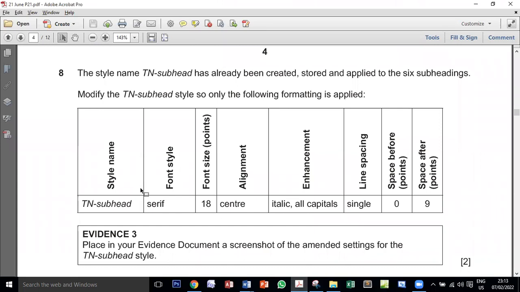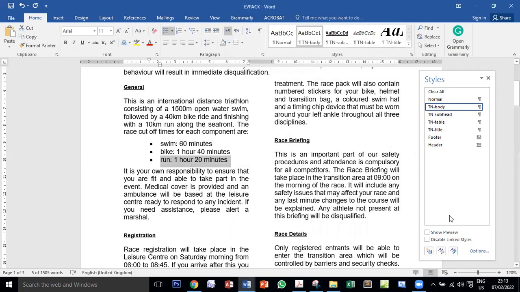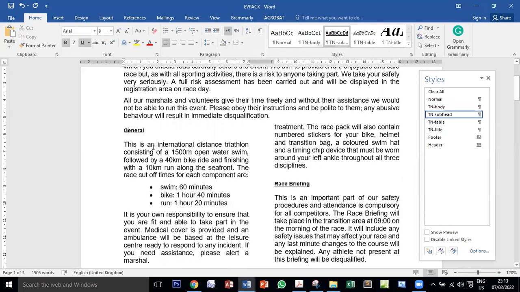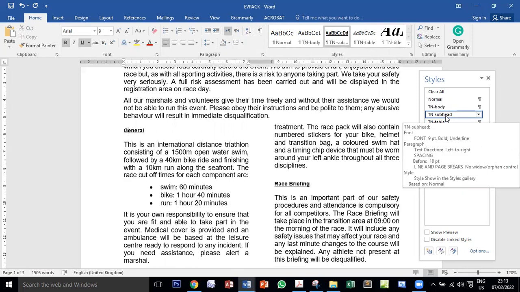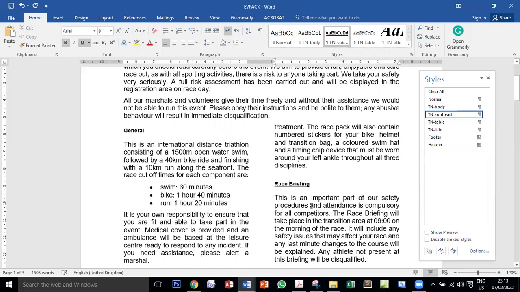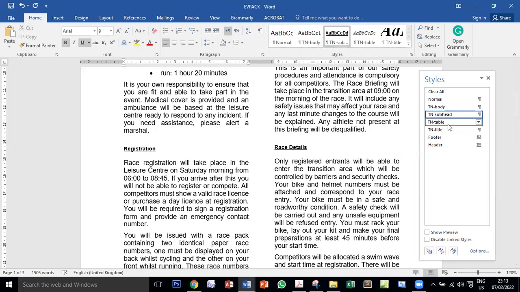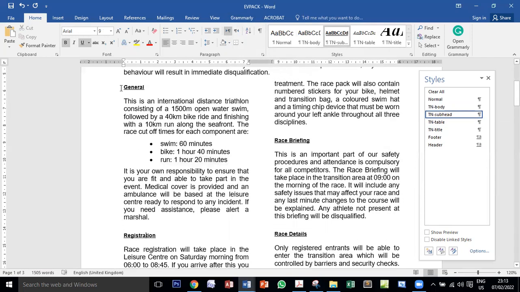Next, the style name TN subheading. Subhead, where is it? Yeah, this one. See, these are the subheads. General is a TN subhead. Race, whatever, is a TN subhead. Registration is a TN subhead. Put the pointer in one of them. Put the pointer beside general.